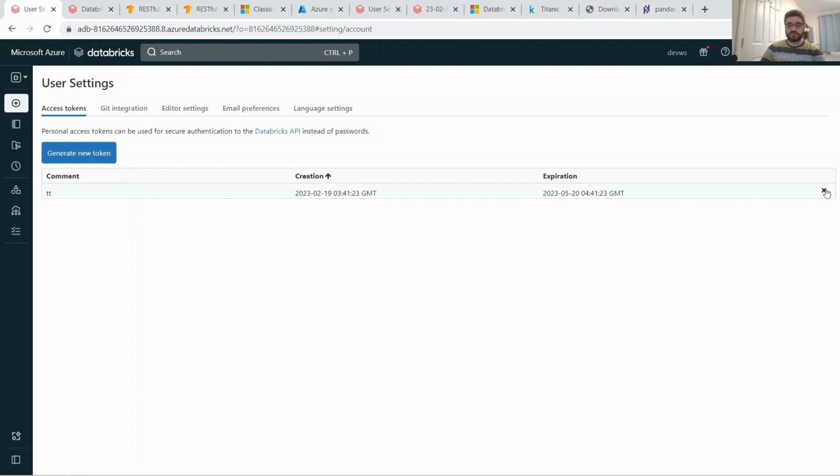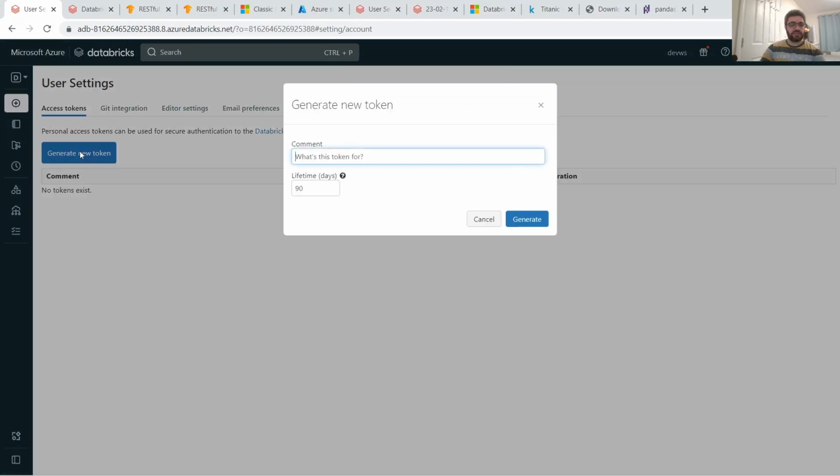I'm going to remove this old token and create a new token. Always name the token for its usage, so let's call it Titanic endpoint token.